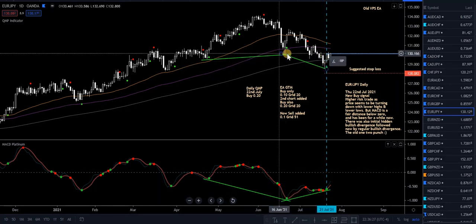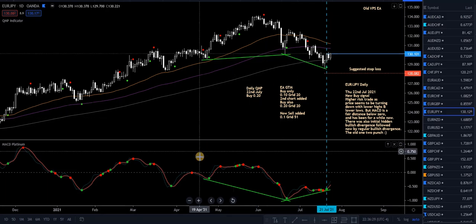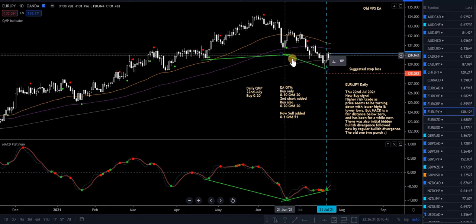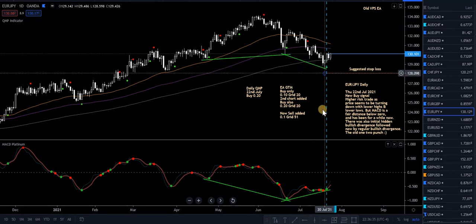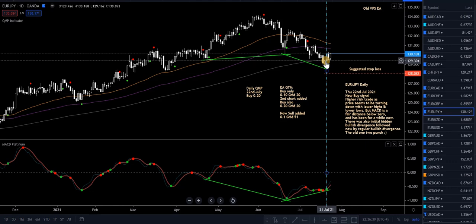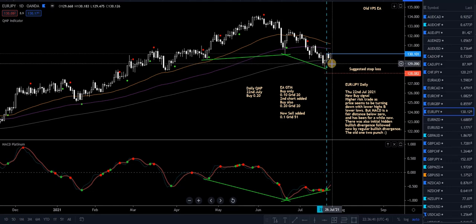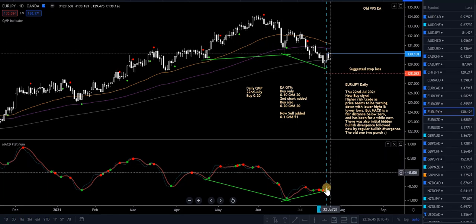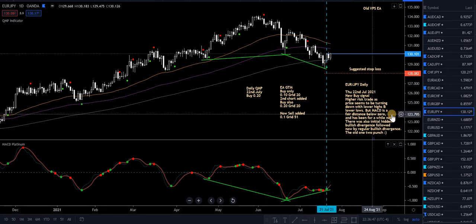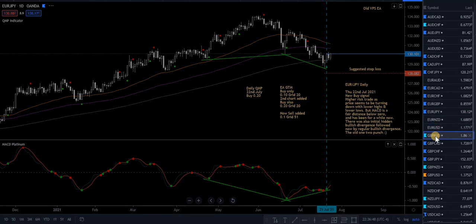So we've got regular hidden bullish divergence first up, which is this one, followed by regular bullish divergence. I like that, it's the old one-two, you know, both divergences on the same sort of move. Gives you a bit more confidence, a bit of confluence, I guess. Looking to go up. It initially went down, but Friday's dragged me up nicely. MACD Platinum still below the zero level, so looking all right there. Pound Aussie.